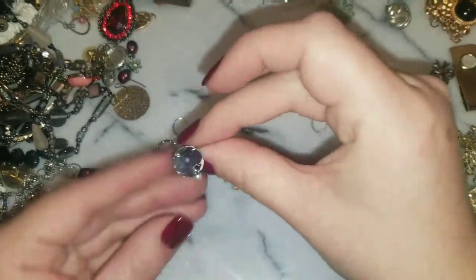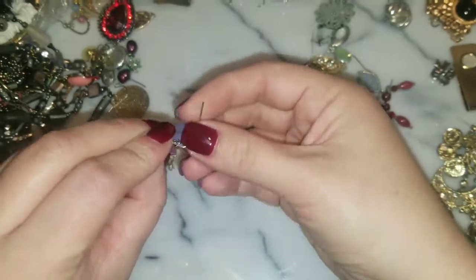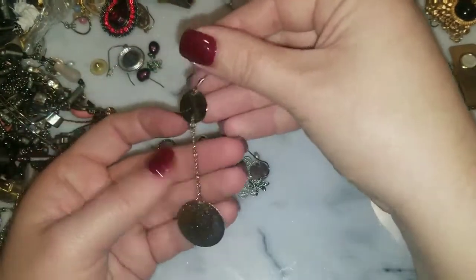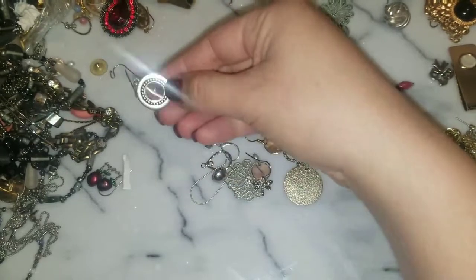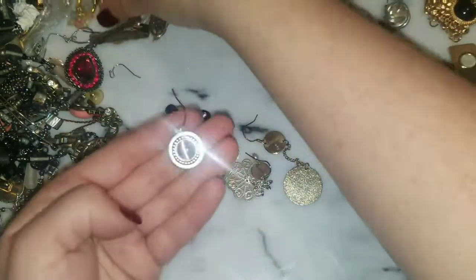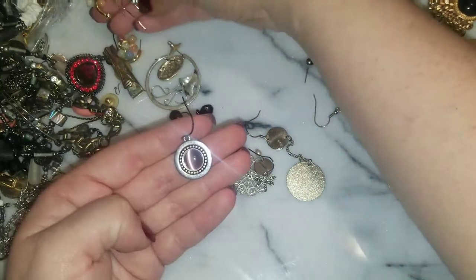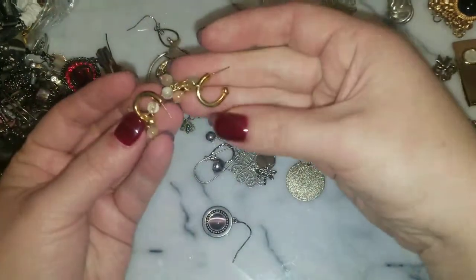So we have a bunch of little earrings. Actually, I was just talking about a dragonfly. I spoke it into existence. Another earring. Okay, so here we have like a cat eye. Cat eye stone. When you turn it in the light, it looks like the line is moving. Here we have a pair right here.